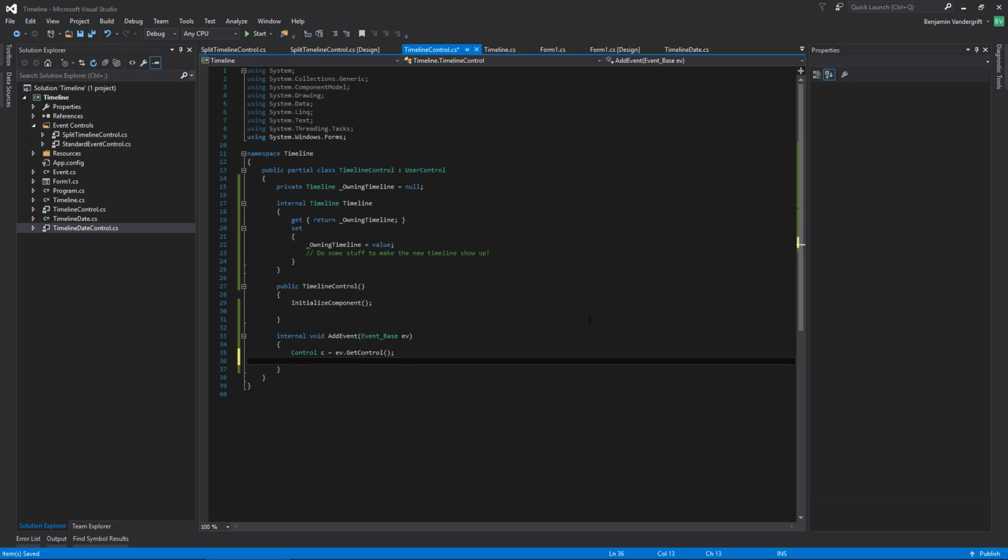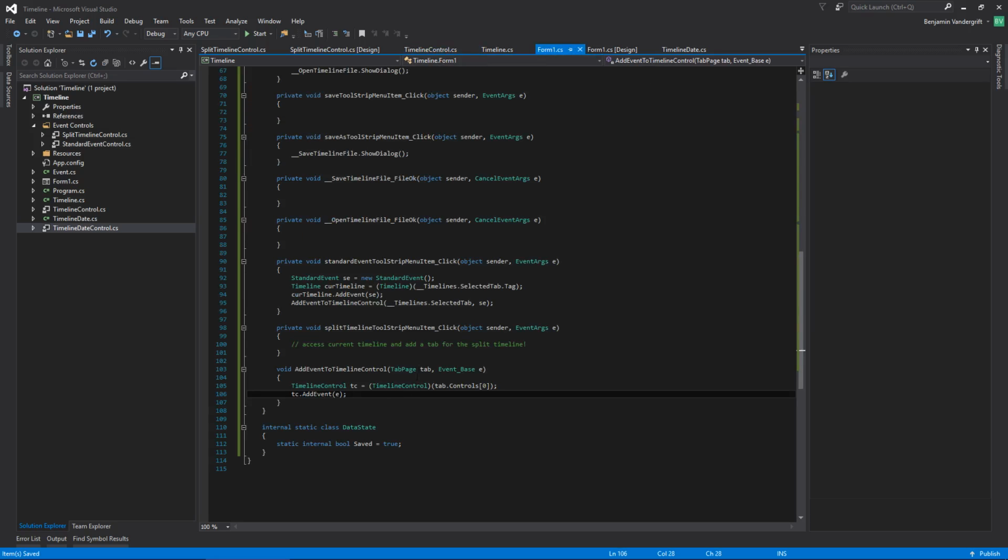And then I need to go, how do I want to handle this? Okay, so right now this is going to be able to add a control to this thing eventually, but I need to figure out how I'm going to be actually structuring this. I tend to not be a super in-depth planner, as you might have been able to pick up. It'll be okay. So I'm going to worry about that in a moment.